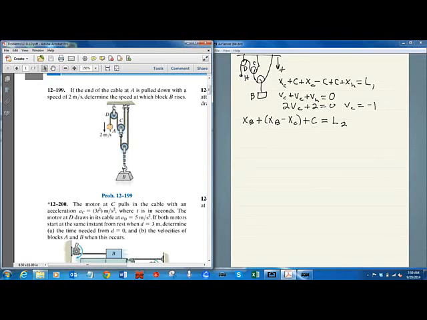So let's see, VB plus VB minus VC equals, what's the derivative of the length? Does it change? No? Okay, then it's 0. So I can plug in VC. Did you get VC? -1, meaning it's going up. So I'm going to plug into this, and I have 2VB minus, the minus comes from the formula. Now, what did you say VC was? Negative 1, minus 1, equals 0.